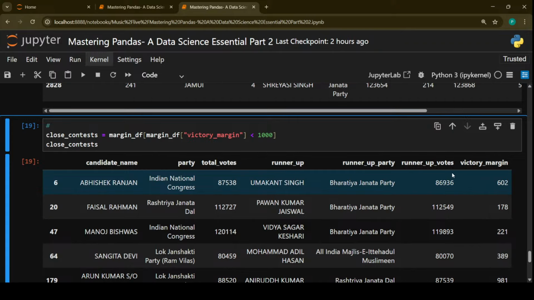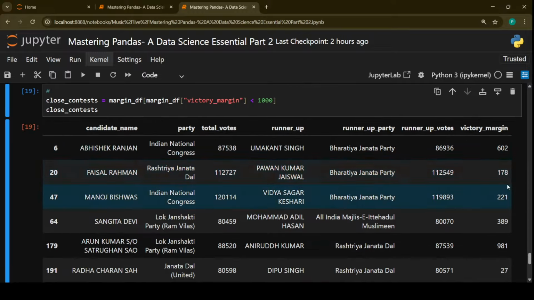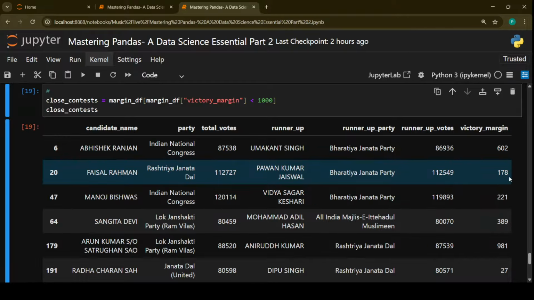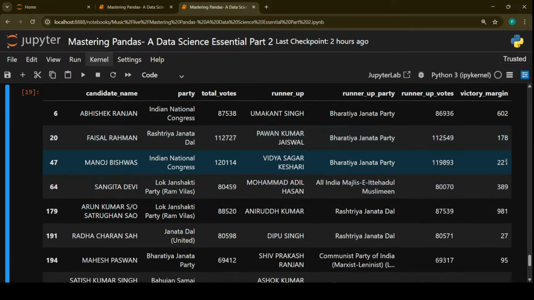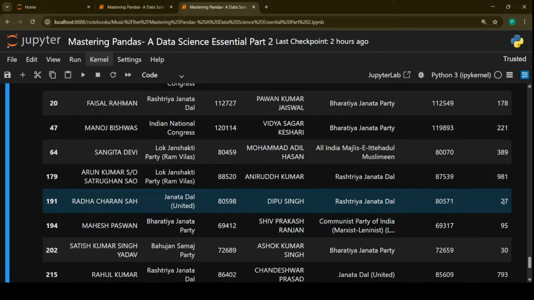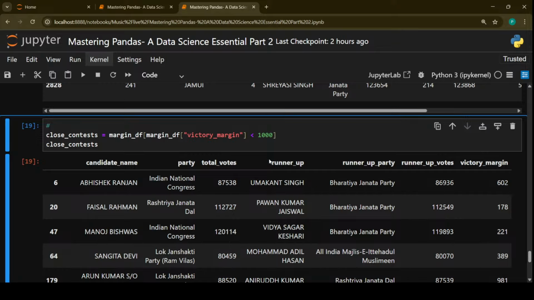The winner's total votes were 87,538, and the runner-up votes were 86,936, so the total margin was only 602. Then the second candidate's victory margin was only 178. Then 221. Then there was one who won by just 27 votes, so the victory margin was just 27.